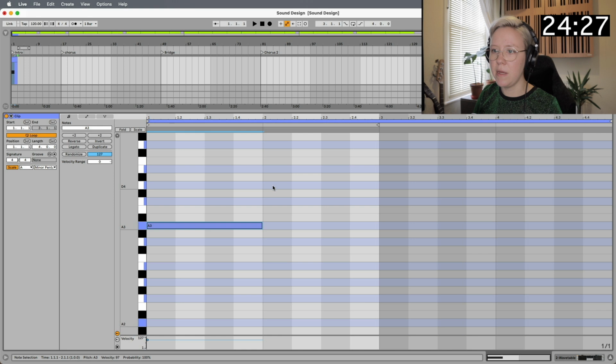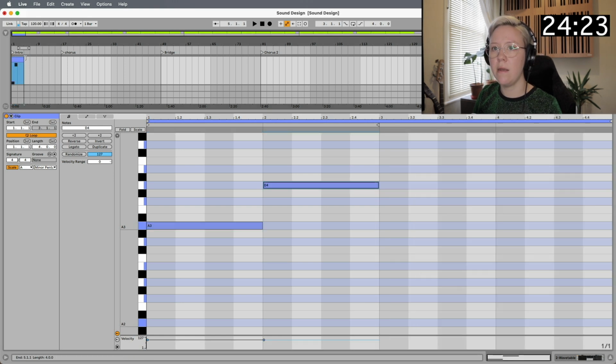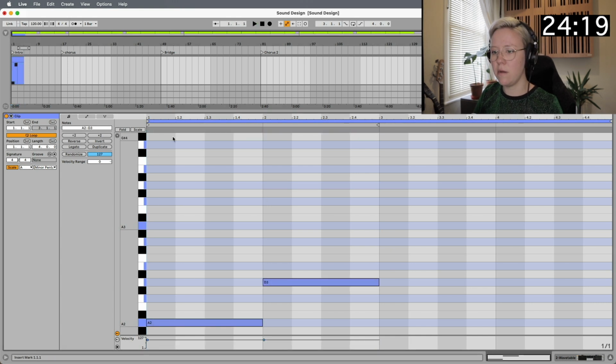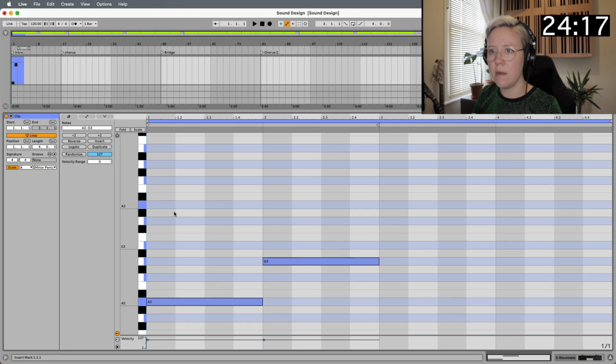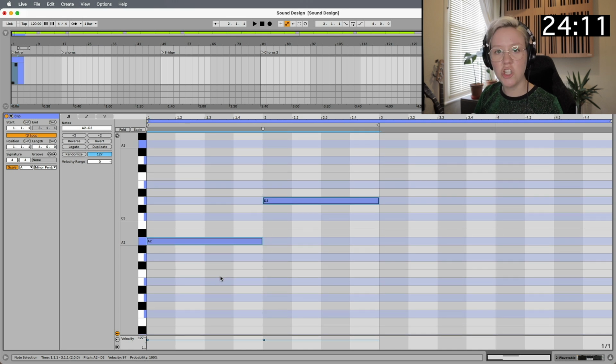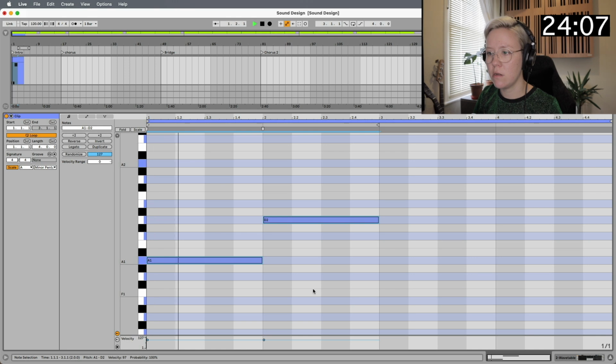D, and maybe D, and then, oh, too high up. So what I'm doing is highlighting them both and pressing shift and arrow down, and it goes an octave lower. D, and maybe just go here.